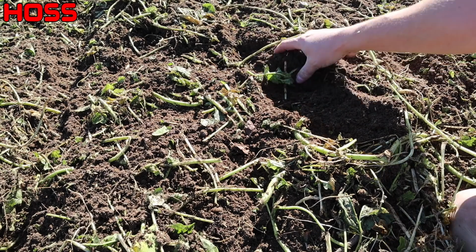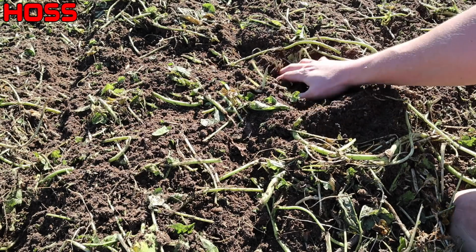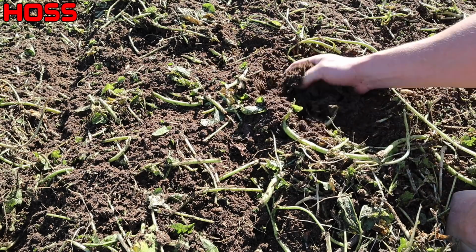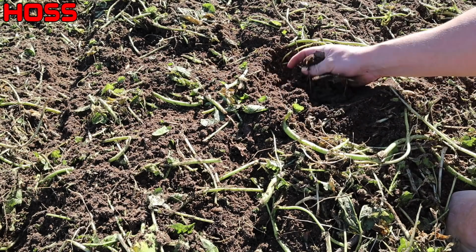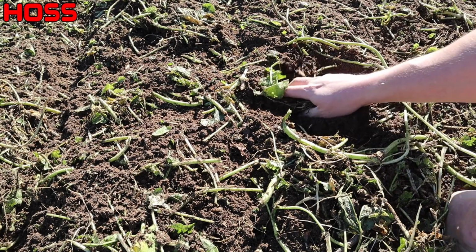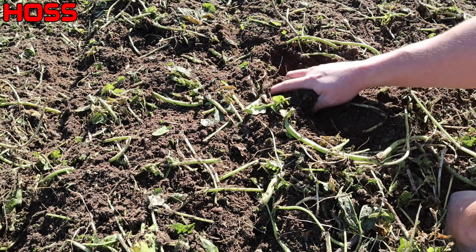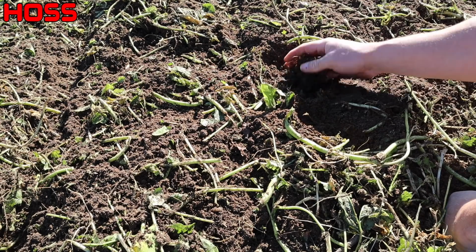All right, all right, all right. We got her done. We got all that good stuff chopped up there, incorporated into the soil. The soil is still pretty nice and moist, made it easy to incorporate, and now the stuff is just going to start breaking down pretty quick and converting into those right compounds to get rid of those bad guys.